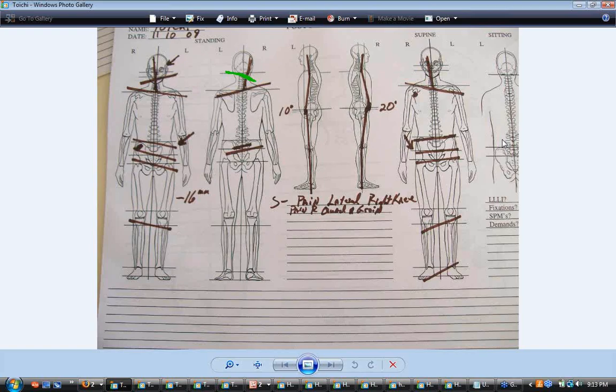Anybody meeting the demands? Anybody? Yes, meeting the demands. No, not meeting the demands. Who said yes? I did, Marion. I thought that might be you. And they're meeting the demands because? Well, you look at the ASIS and the temporal bones, and they're going in opposite directions. Okay. So that means right.